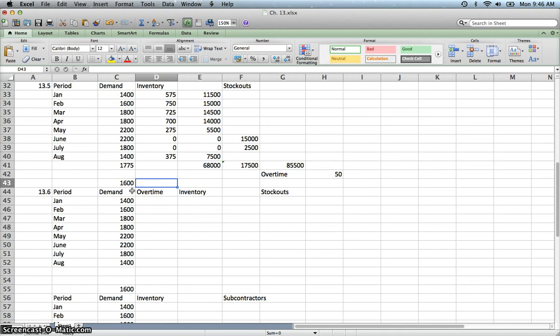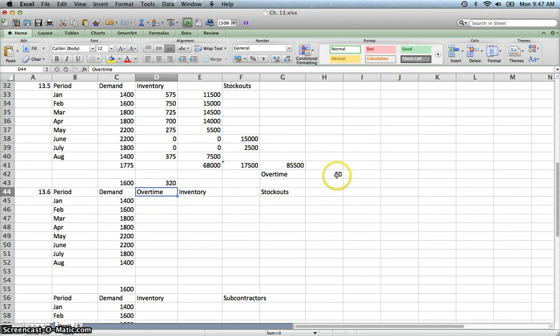One thing that we need to be aware of, they say that they're only going to allow us 1,600 stable production, and 20% of that can be overtime. So let's go ahead and calculate that. The production of 1,600, they're allowing us to do 20% of that in overtime. So we can produce another 320 units in overtime.